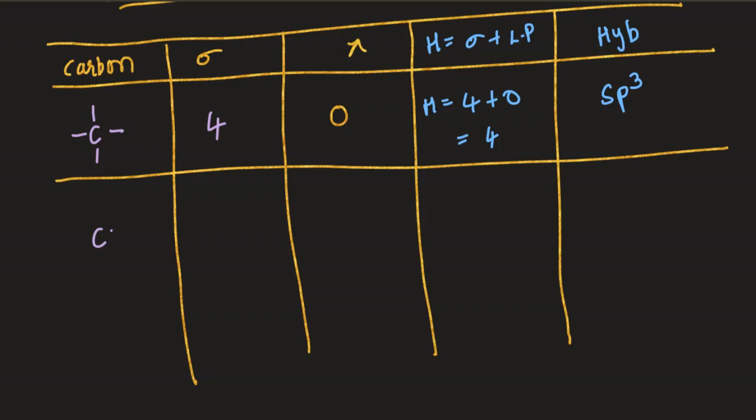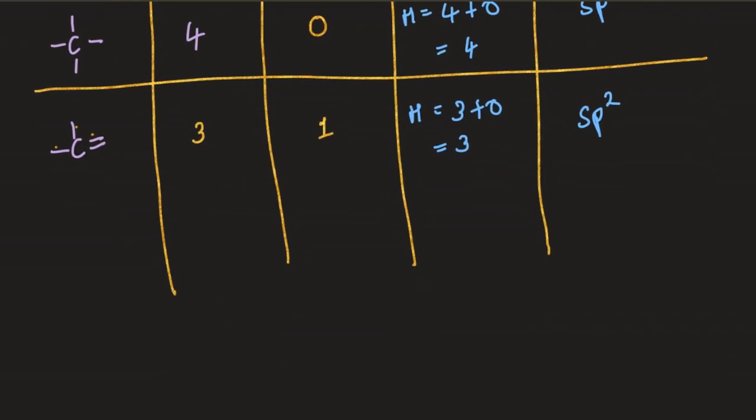Next, whenever the carbon has only one side double bond, that means out of 4 bonds there is one double bond and the remaining 2 are single bonds. Can say there are a total of 3 sigma bonds and 1 pi bond, right? Just now I said whenever there is a double bond, out of this there is one sigma and one pi. So sigma, sigma and sigma, and below one is a pi bond. So 3 sigma bonds, 1 pi bond. Let us go with the H value. H is equal to sigma plus lone pair. How many sigma bonds do we have? 3. How many lone pairs? Do you find any dots on the carbon? No. So H value will be 3. Therefore hybridization is sp2 hybridization.